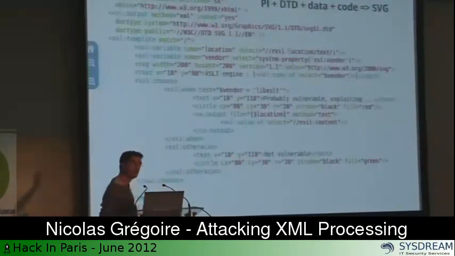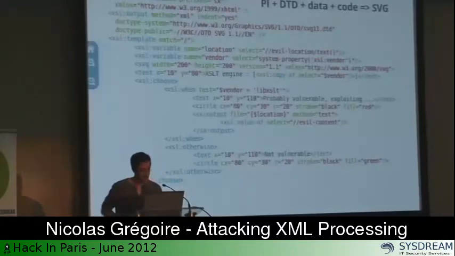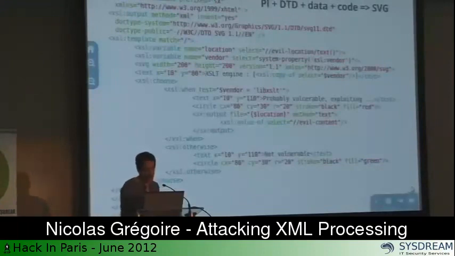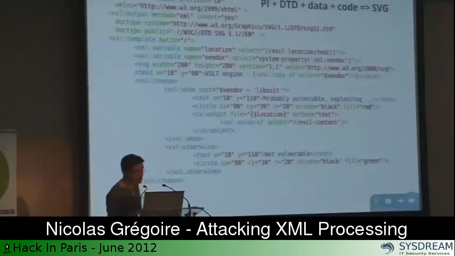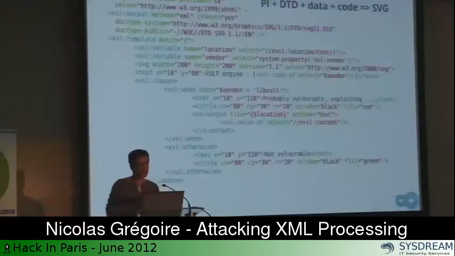So I let you read a little bit. This is a medium complex XML file. The interesting part is the first line. So the first line is a processing instruction.